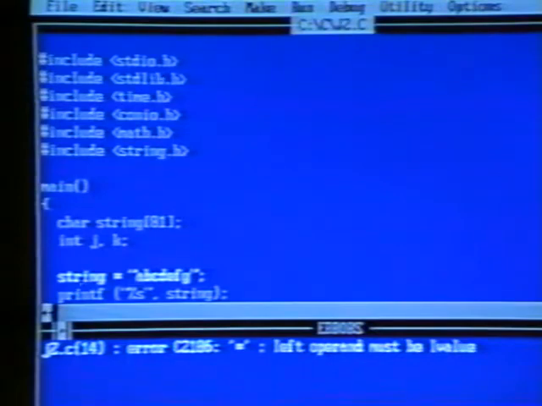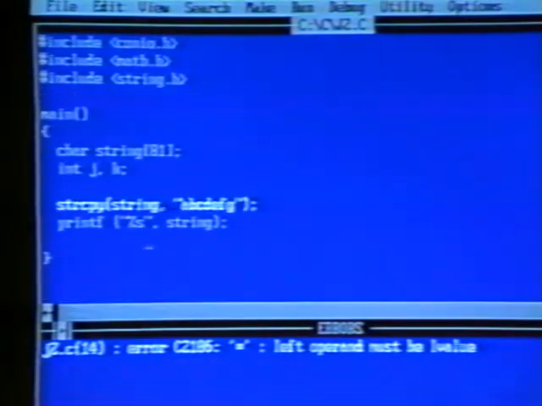Let's change this back to the way it was with the string copy statement. And in the print statement, instead of the S, we'll use C for the character format. And in string, we can print out a particular element of this string, or a particular letter.